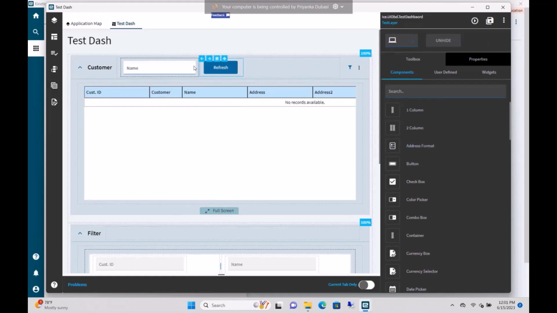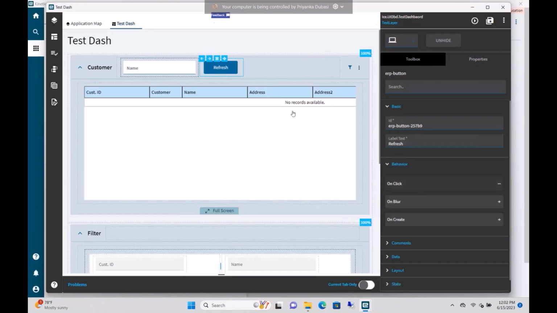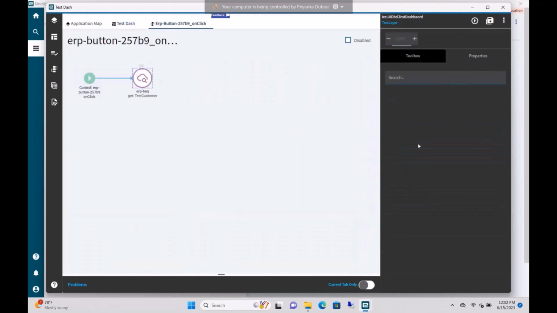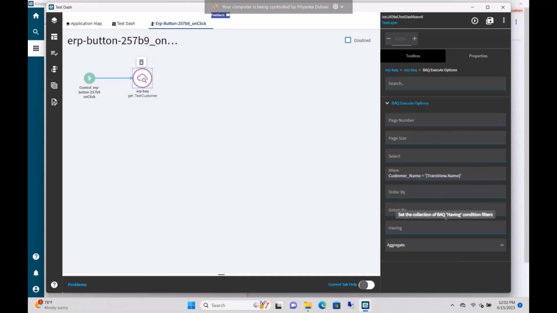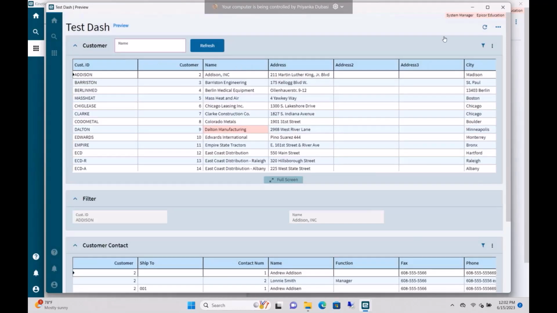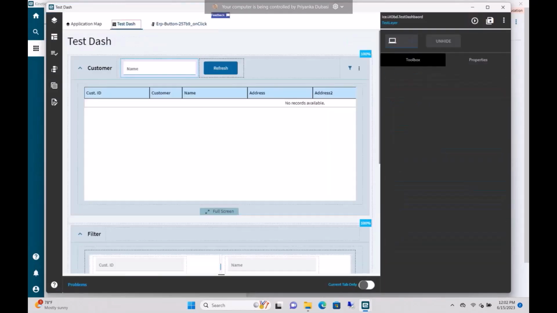So let me see what I did on button click. Yes, I have the exact same thing going on here, and transview.name instead of cust name. Maybe that was what I put up here.